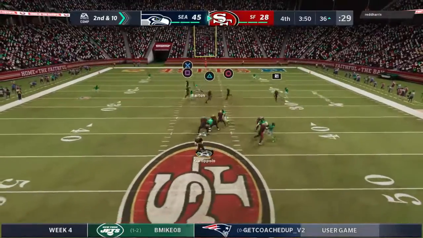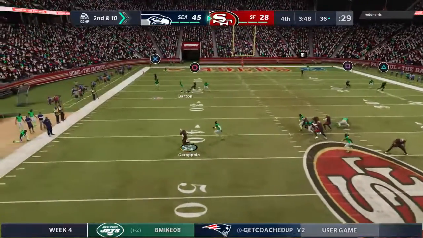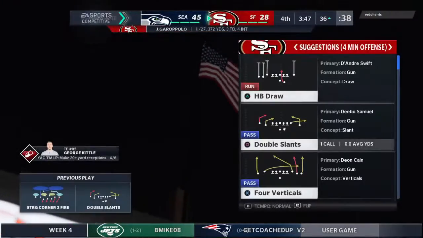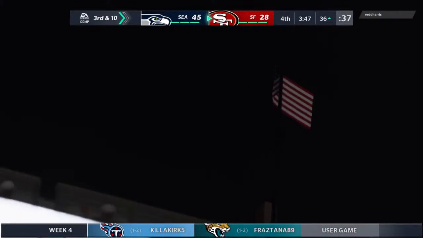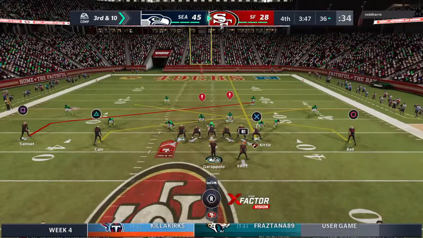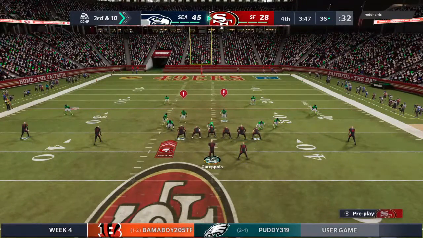Garoppolo to try again on 2nd down. Being chased out left, and he's just going to get rid of this thing, to no one here. He throws it away. And now it's 3rd. This offense was on the move. Now 2 straight incompletions have them looking at 3rd and 10.